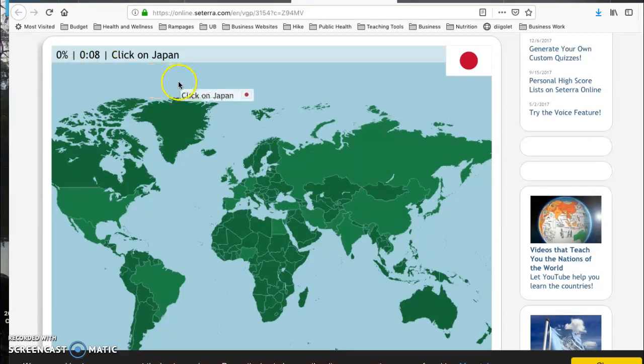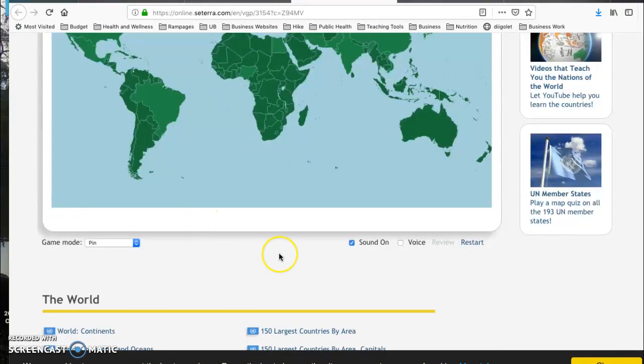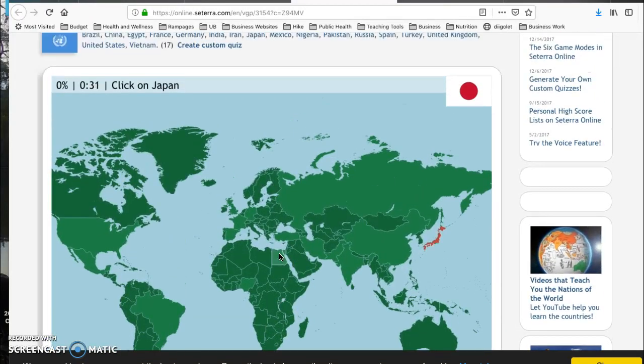You need to click on Japan. So which one of these countries is Japan? Nope, not that one. That one's Egypt. Or Turkey. Okay, so basically it's going to come up with a country. You're going to click on it. And you have to do all those in order in 2 minutes with 95%. You'll get the hang of this when you start going more. And then you'll get a certificate. And then you'll get that certificate to me.